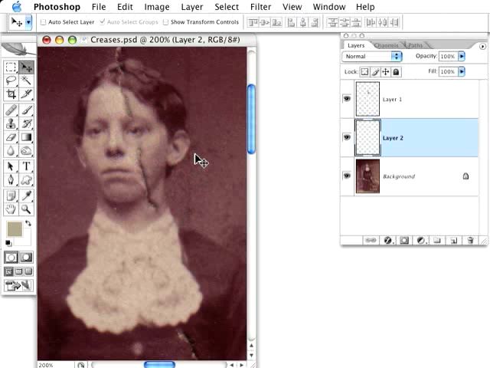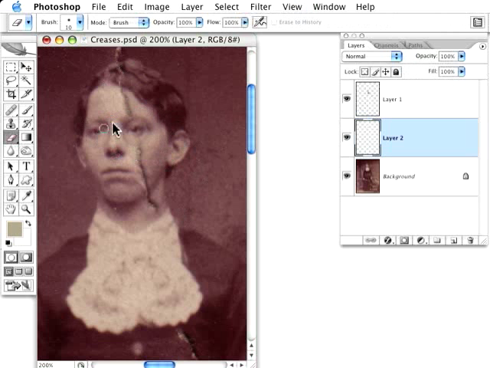Now again, chances are a couple of problems will happen. One of them is I picked up a little bit of her original hair on the other side here, so I probably want to take my eraser tool with a very small soft edge brush and do a bit of erasing of the part that's stopping it from blending in quite so well.